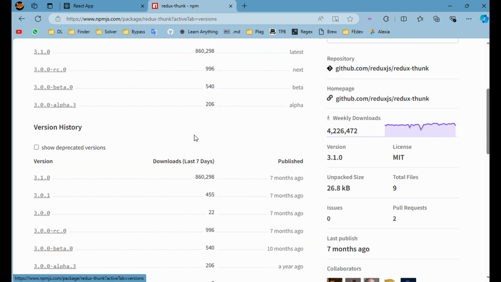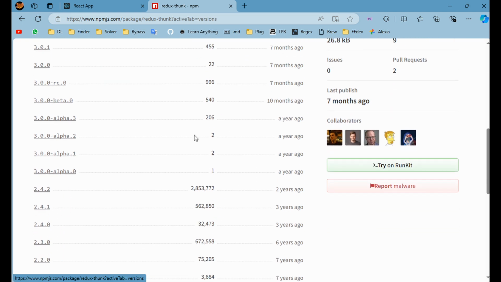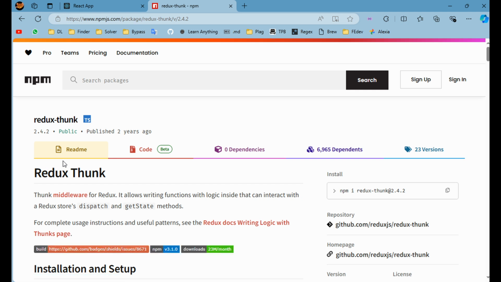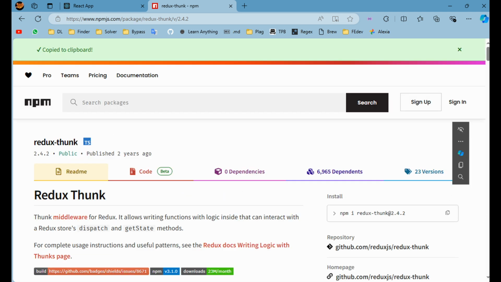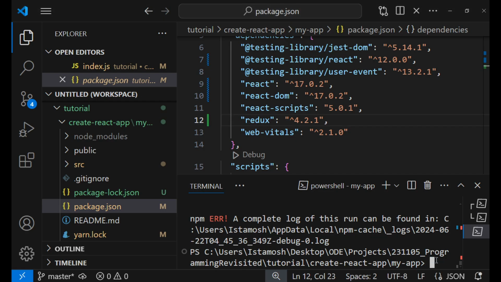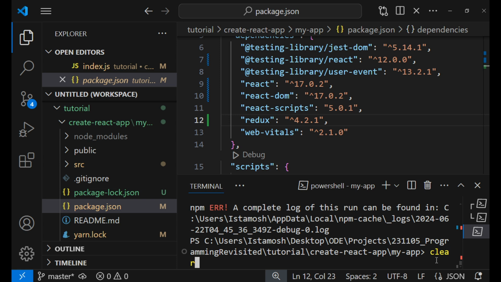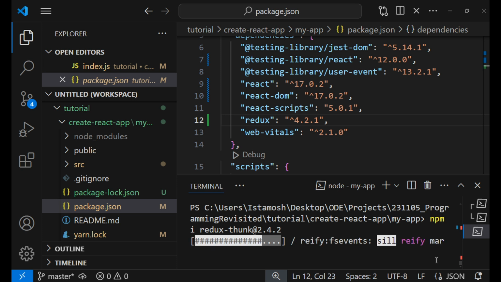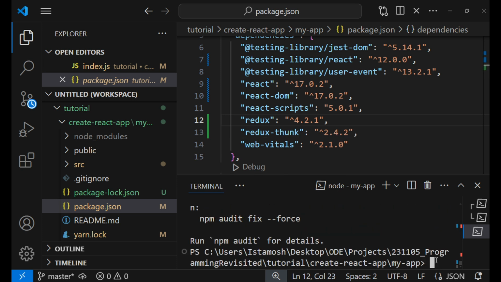Let's try to find the highest downloads. Okay, version 2.4.2. This looks neat, and try to copy it. Okay, it's already copied, and we're trying to paste it. Let's clear it first. Okay, paste it, Ctrl V. Let's see if it works. Okay, looks like it works.